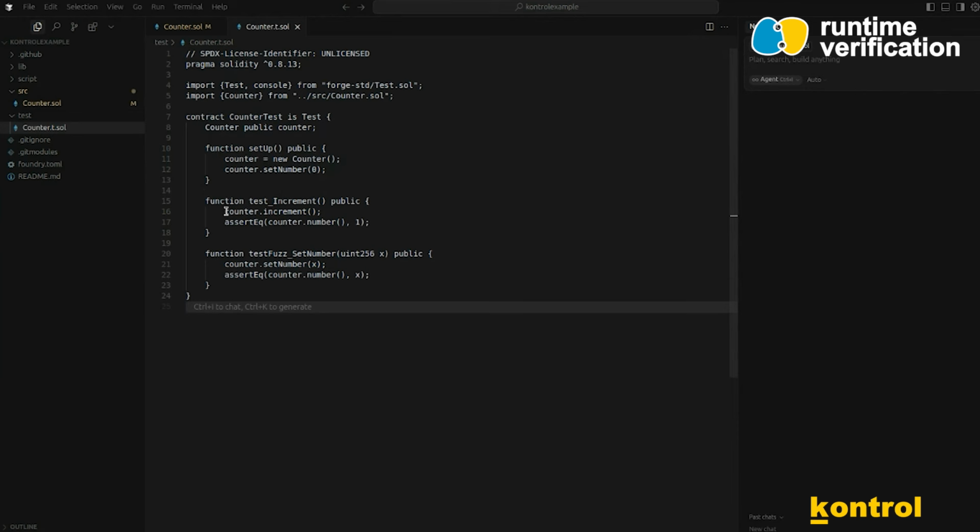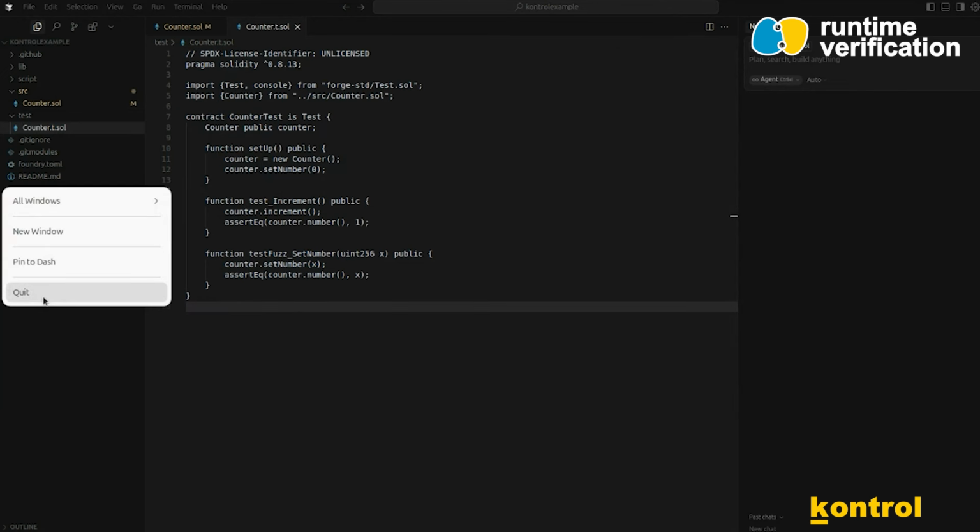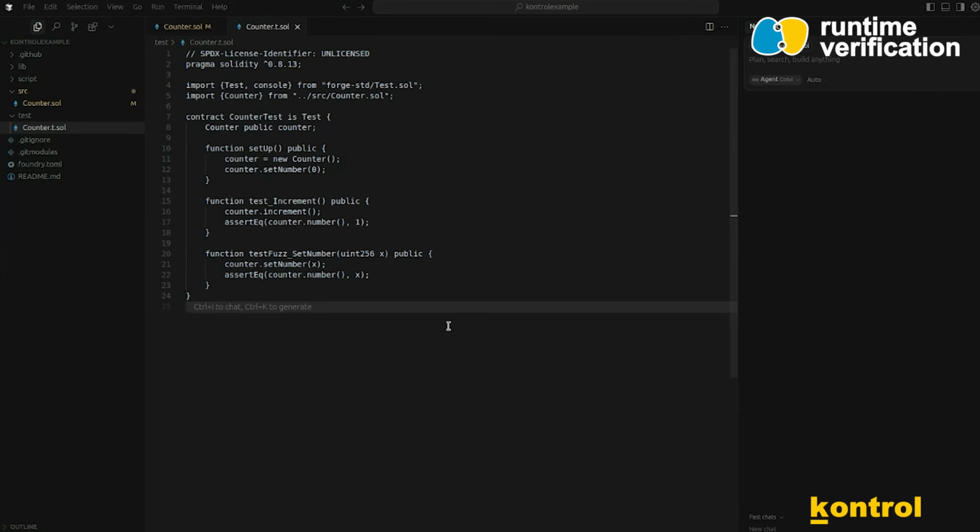Generally speaking, the number is initialized to 0. Unset integers are initialized to 0 by default, but it is good to make sure that it is initialized explicitly. And then there are 2 tests. So 2 tests are going to be run from the state in which setup ends. Setup is executed first, and then every test is run from the state which setup resulted in.